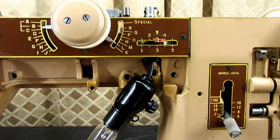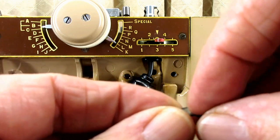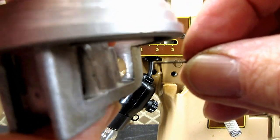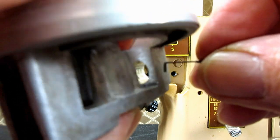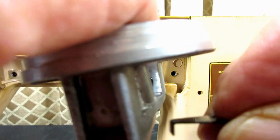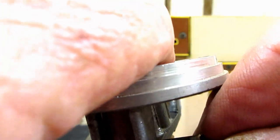Okay. And this is not a stop plate, but it's very similar to a stop plate. This is screwed down in the machine, and it sits behind and below the stop plate, and it is adjustable so when you move the lever to the number one, then it stops on the stop plate. The other stop plate would be on this side, so when you move the lever to number five, it has to stop. And it's adjustable.